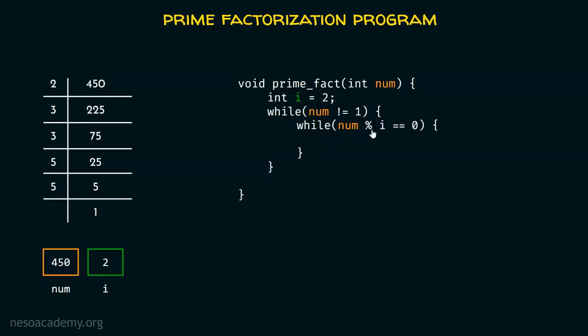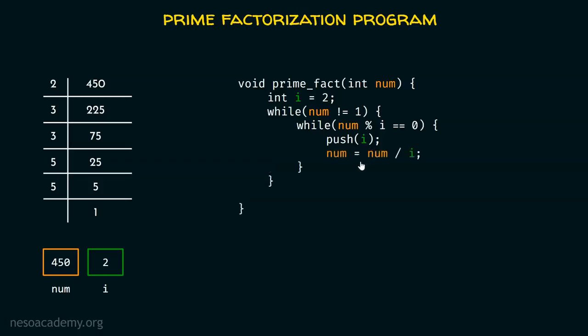Now, as I have said, if the number is completely divisible by 2, then we must push this particular element, that is this prime factor, inside the stack. There is no doubt that this is a prime factor, as this number is a prime number and this number completely divides this number. That's why this is a prime factor, right? Now it is not difficult to understand that if this number completely divides this number, then we must push this number onto stack. That's why there is a requirement of calling the push function, and to this push function we have to pass I. Correct?